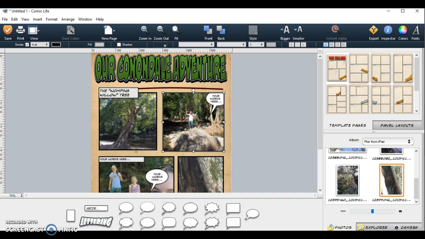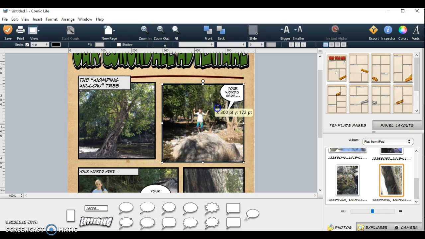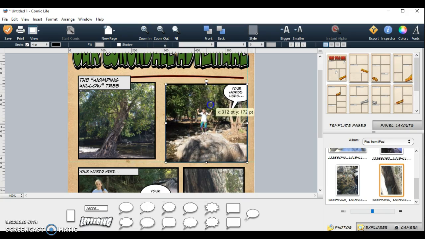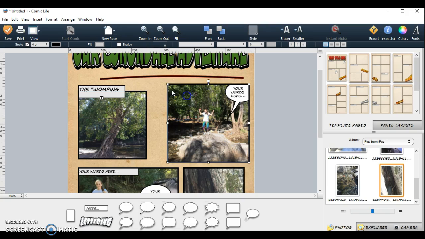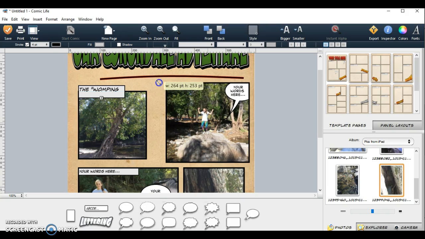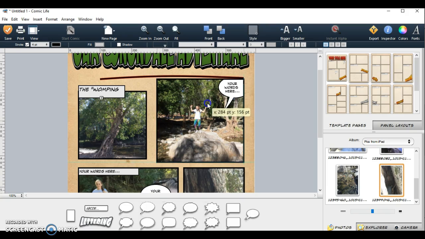Alright, now this one here, going to just zoom in a little bit and move. I think I like it there, but I might make this one a bit smaller so that this one can be a bit bigger. Alrighty, so this one, we'll call this one King of the Mountain.